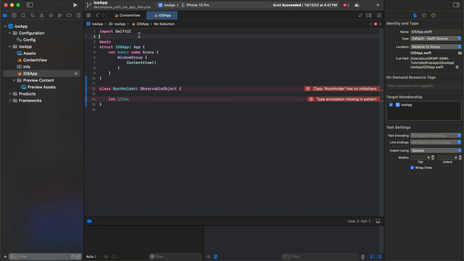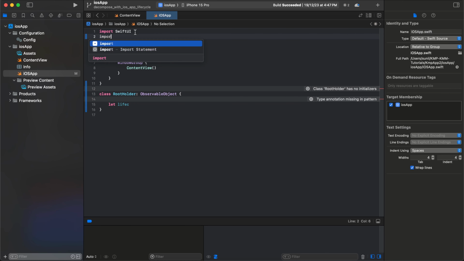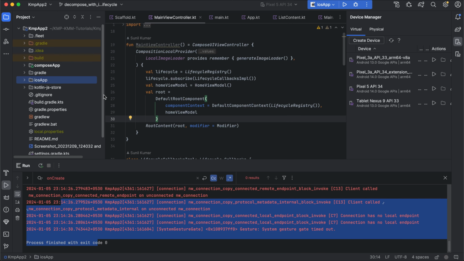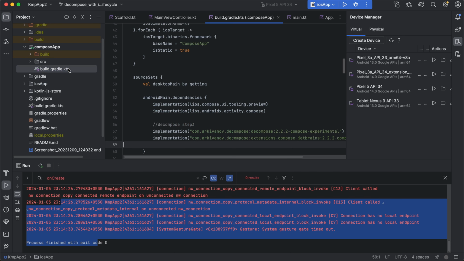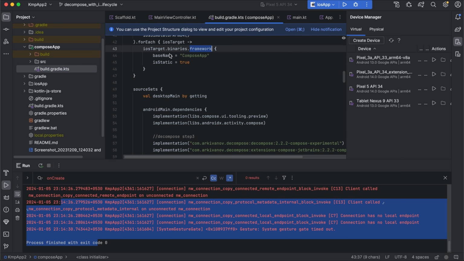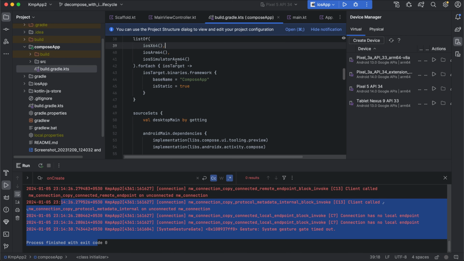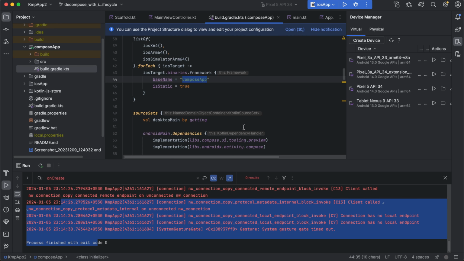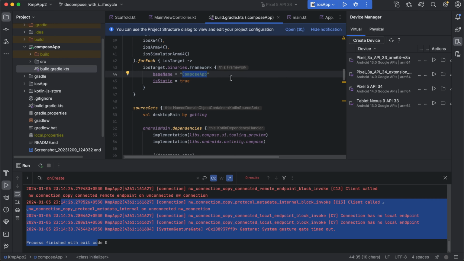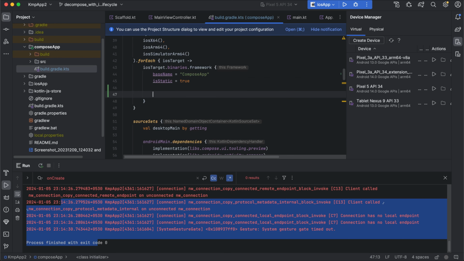First of all, we need to import the module name of the app. For iOS, here we are exporting it, and the base name is Compose app. So we need to import this Compose app here, right? Even before that, if we want to use Decompose on the iOS side, the first step is that we need to import those dependencies.